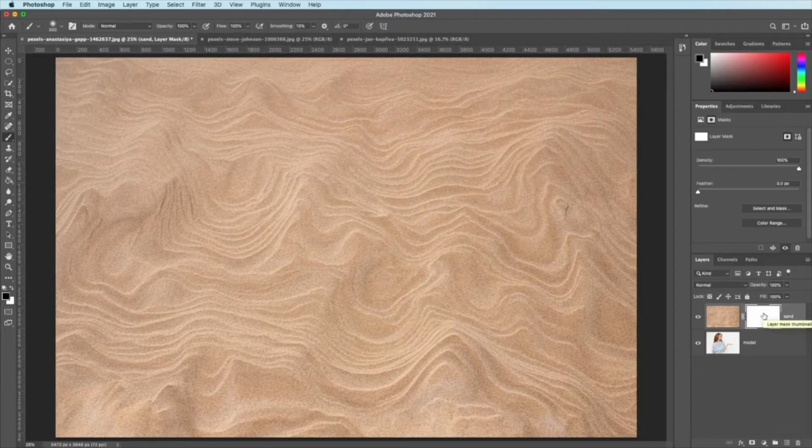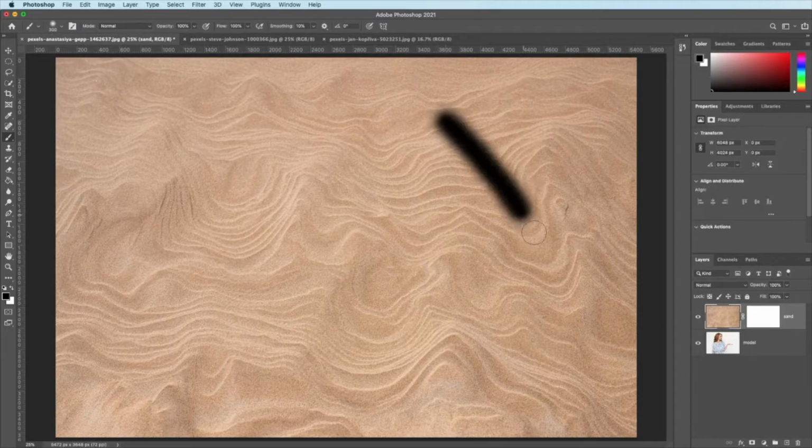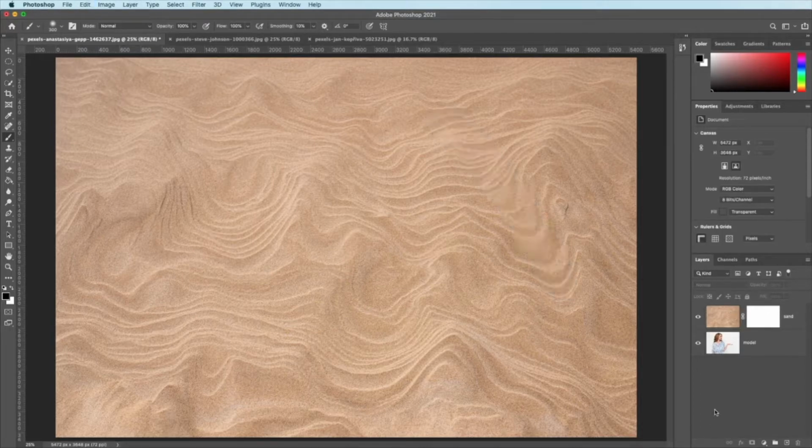A step which people often make is they click into the actual image and you can see these white boxes around the image, and then they'll brush something black in and wonder, why is this not working? If you've drawn black ink across your image, it's not going to work. So I'm going to go Command and Z to undo this change, because I do not want to paint black ink into my image.